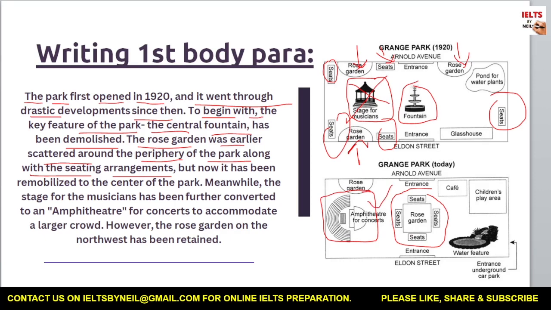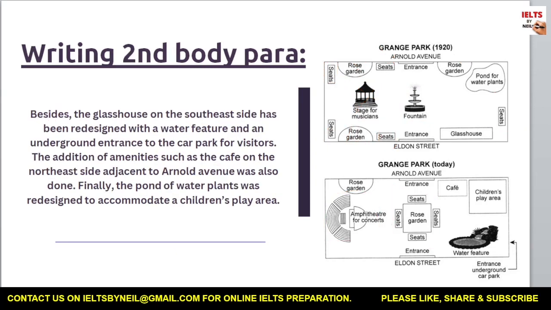So in the first body paragraph, we have talked about the rose garden and amphitheater. These are the major changes, right? In the next body paragraph, we will talk about the rest of the changes. Now this is the second body paragraph. Besides, the glass house on the southeast side has been redesigned with a water feature. See this word redesigned, okay?